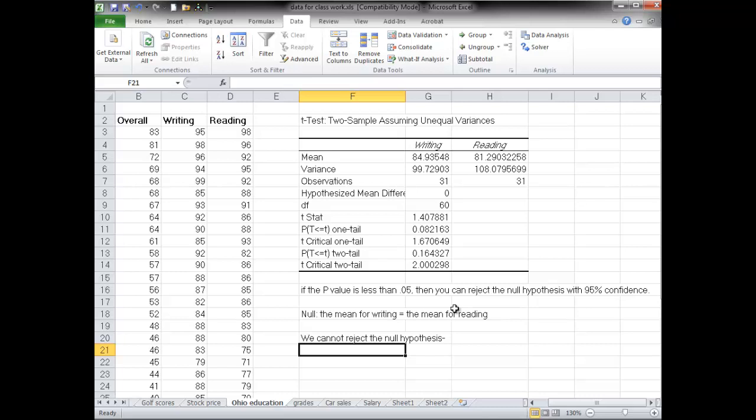But the overall point that I want you to take away from this is that when somebody says there is a difference between the average of one thing versus the average of the other, you cannot just calculate the averages, compare the two numbers you see here, and say, I can see very clearly there is a difference. That is not a good enough way to reach a confident conclusion. You actually have to go through the statistical analysis, which will tell you if the difference between them is significant enough for you to conclude that taking different samples is not going to result in a different outcome.